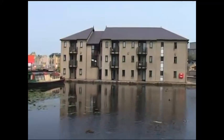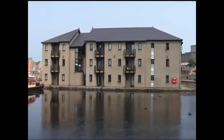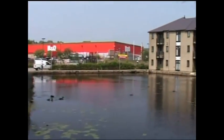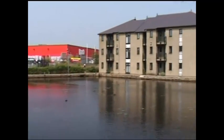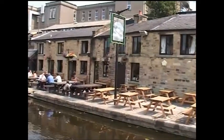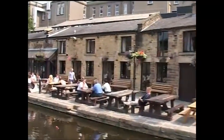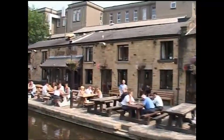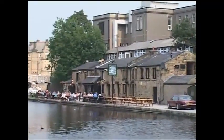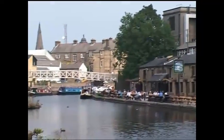Lancaster is a university city, and these canal side apartments are halls of residence. They're built around 2 former canal transshipment basins that were at one time roofed over. The Waterwitch Public House again used to be stables for the packet boat horses. Waterwitch was the name of one of the packet boats. Just here is the best place to moor to explore the beautiful old city of Lancaster.